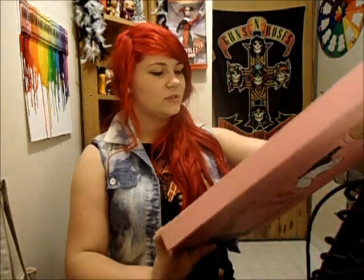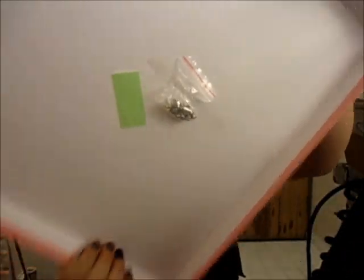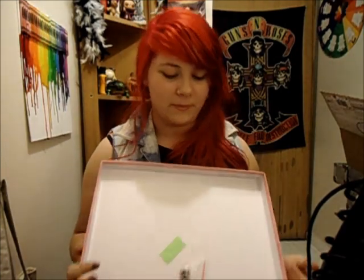It was probably like that when they had it in the warehouse — it wasn't probably anything to do with shipping. Anyways, they came with some extra studs, which I think is very, very handy and convenient. I'm really happy about that, because if one of them falls off I'll have the means to put one back on. A few of them seem pretty loose right now, so I'm going to try and give them a quick tighten. But none of them have fallen off in the shipping, which makes me really happy.